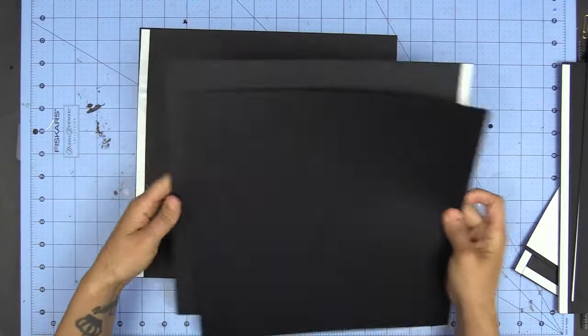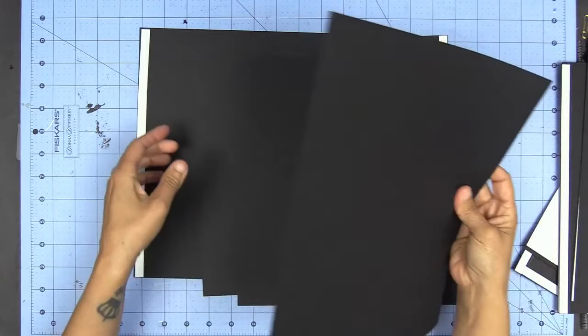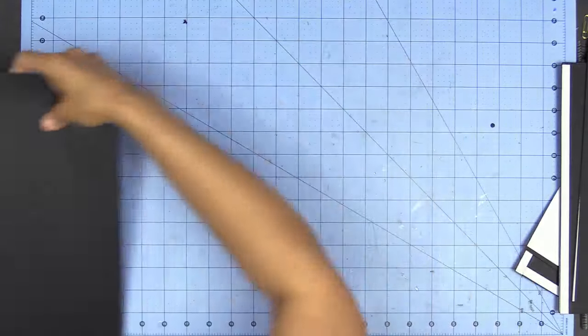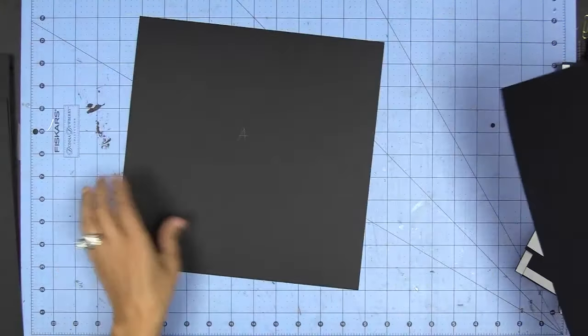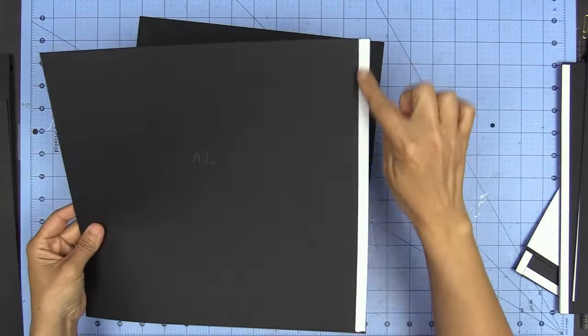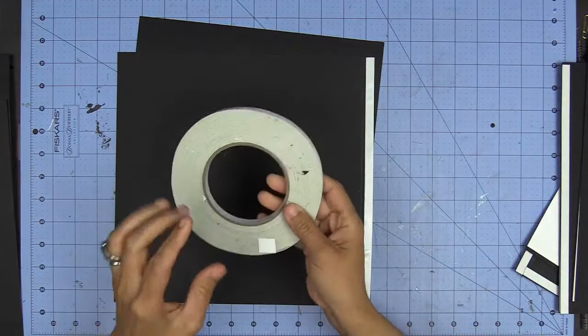All right, so we're going to start off with A and A1, okay? There's going to be a right and a left-hand side. So we're going to start with A as your base page. A1 has tape on the dented side. I use my Maker Basics tape.